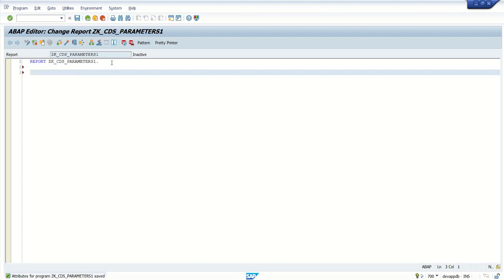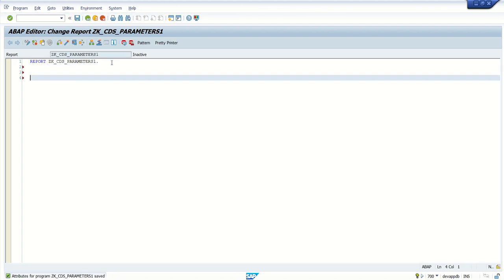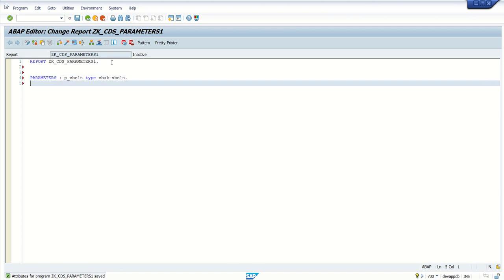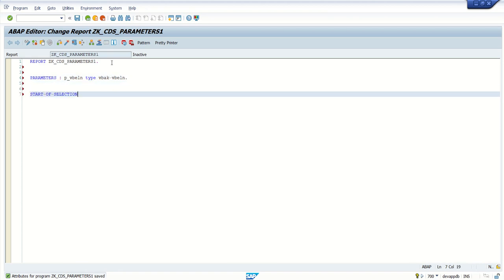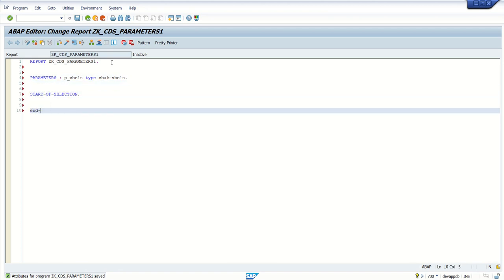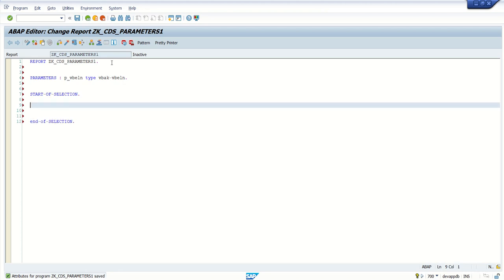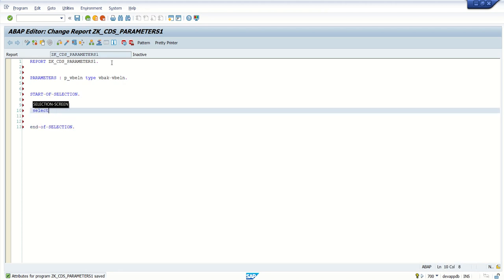First I'm giving an input parameter, P_VBELN type VBAK-VBELN, then start-of-selection, end-of-selection, and here select star from ZSCDSP2.